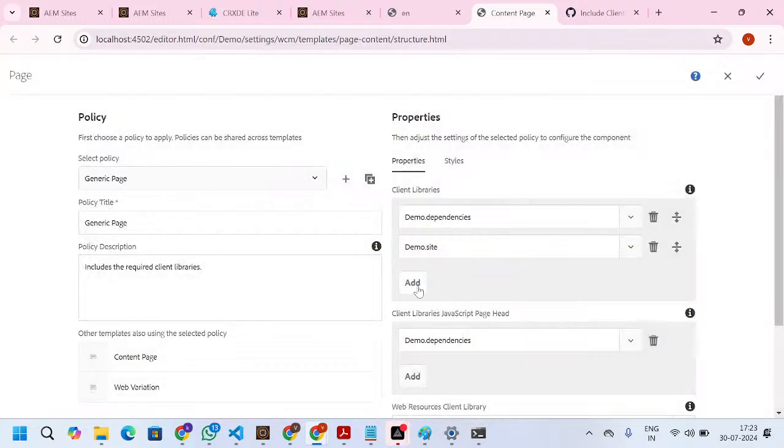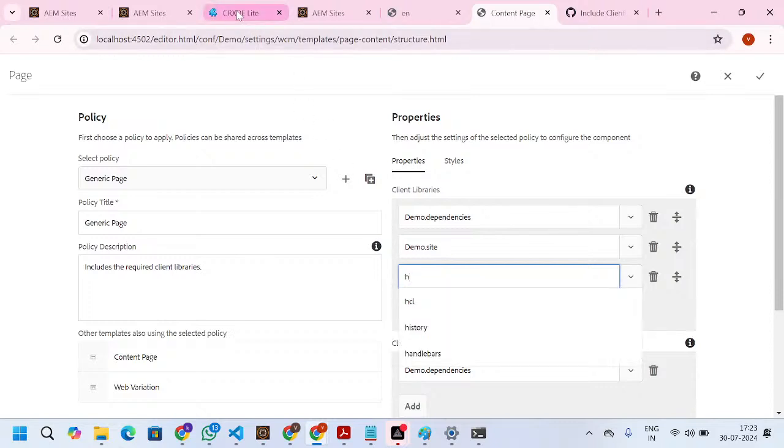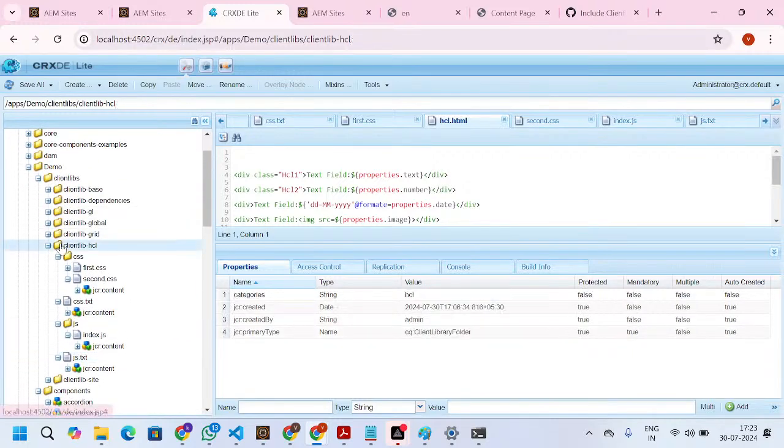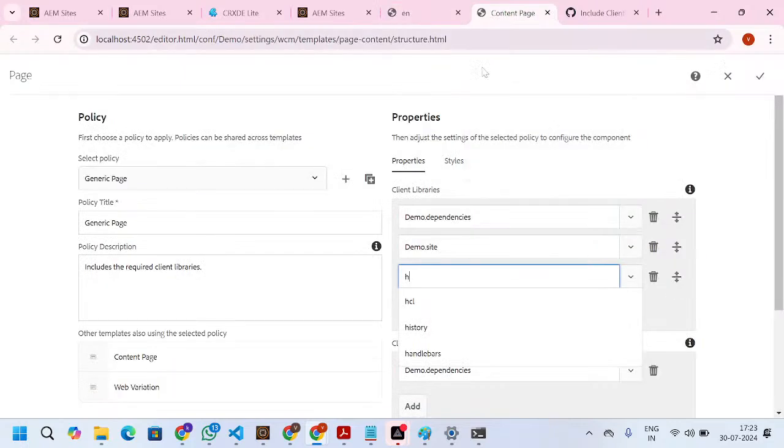Here you can add our client lib category name. In our case, the category name is HCL. If you click on the HCL node, our category's name is HCL, so simply give the HCL name there. In the content page, you mention HCL.